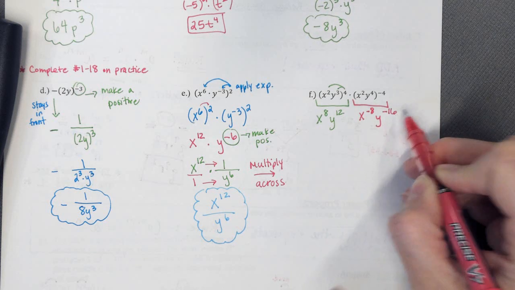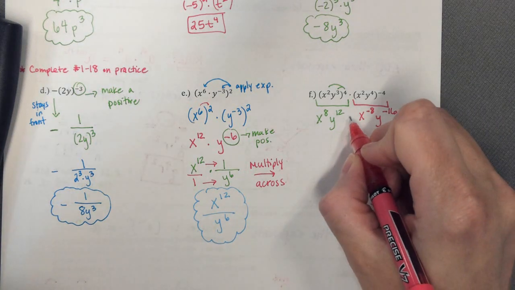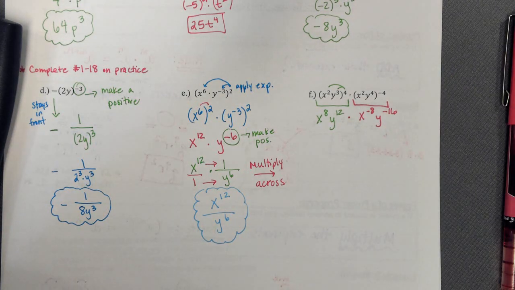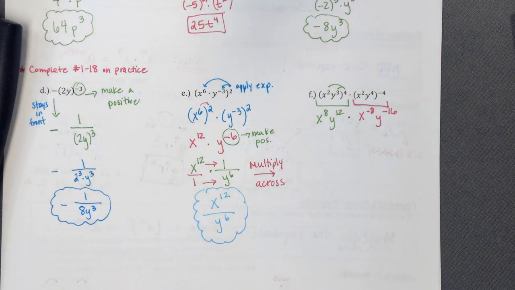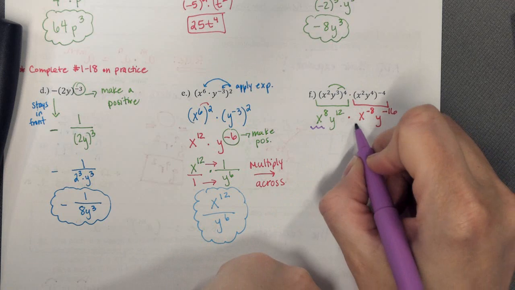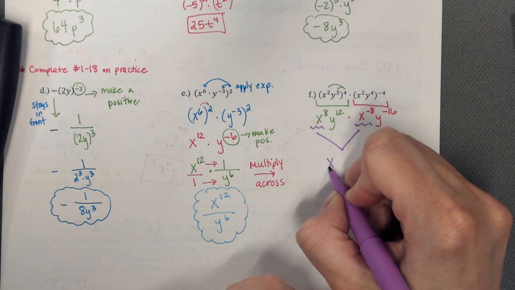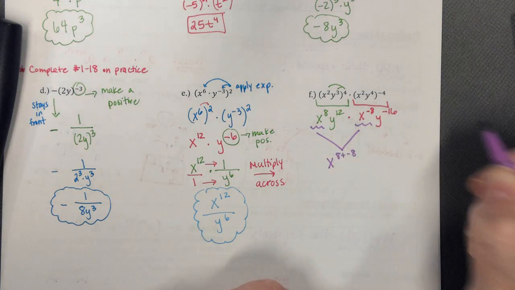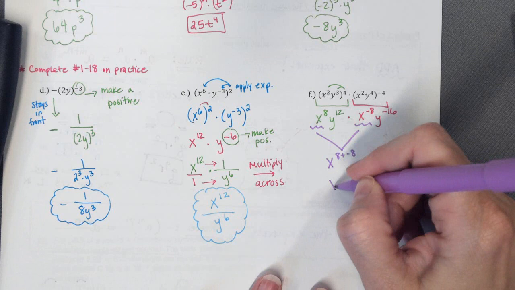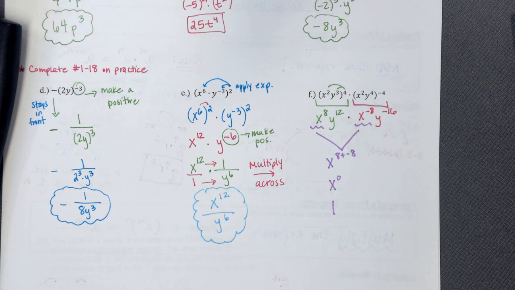Good. Okay, so from here, what you can do is you can combine the like terms. Okay, so you can do that before you make those positive. The next two steps really can be done in any order, but see how you have x to the 8 and x to the negative 8? When you add those together, what's 8 plus negative 8 going to be? 0. And what's x to the 0? 1. So that just simplifies to 1, okay?